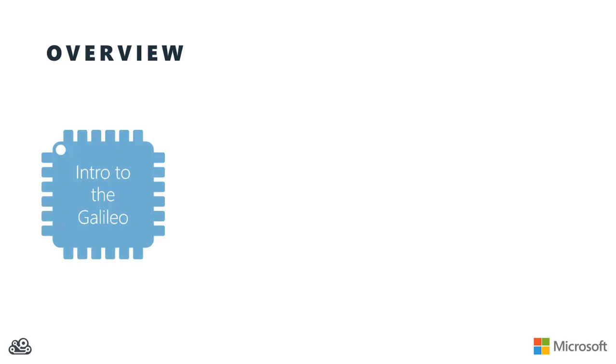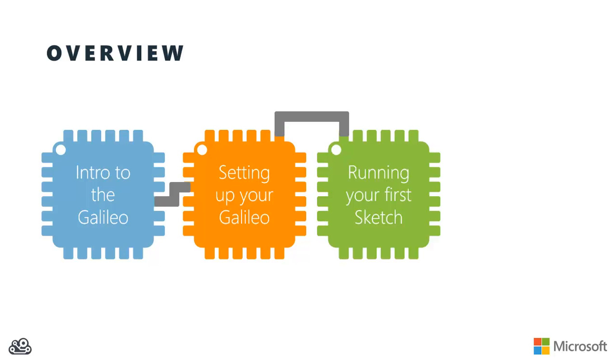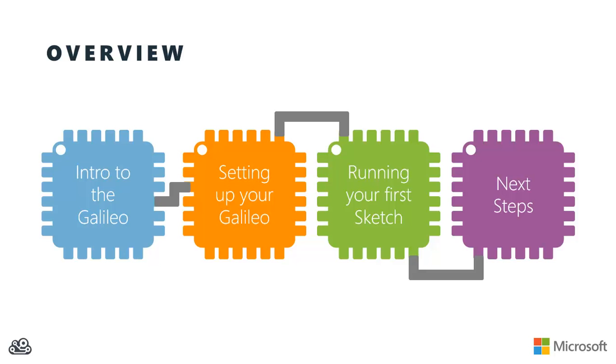In this session, we're going to start out with an introduction to the Intel Galileo and what its capabilities are. Then we'll show you how to take your Galileo out of the box and get it set up and ready for its first use. And once it's ready, we'll write and run our first sketch on the Intel Galileo. And then finally, we'll wrap up with some next steps and see where to go from here.